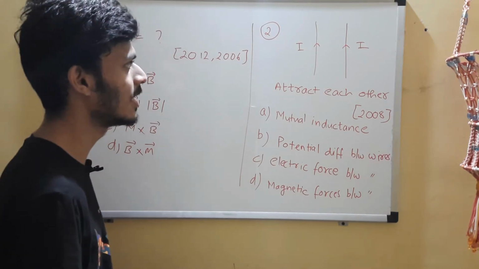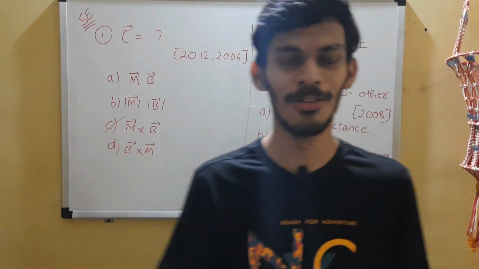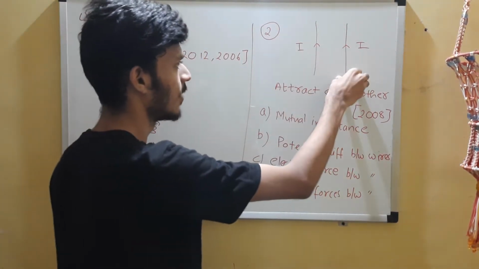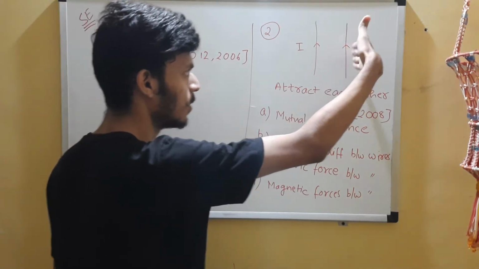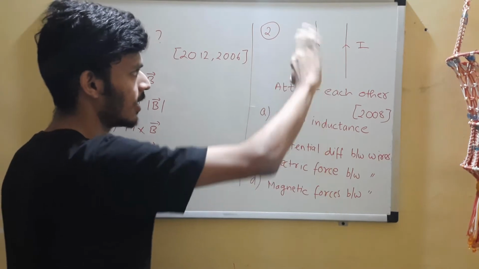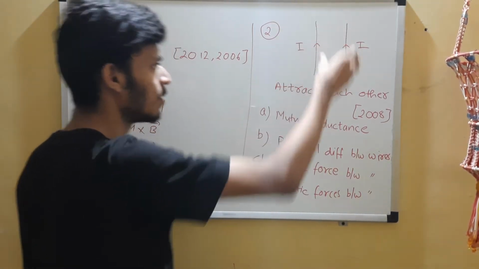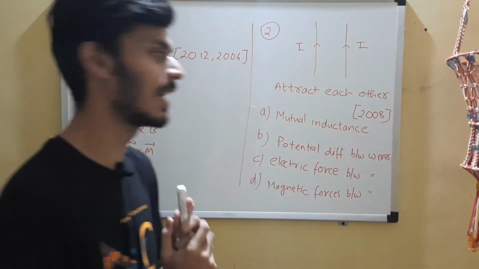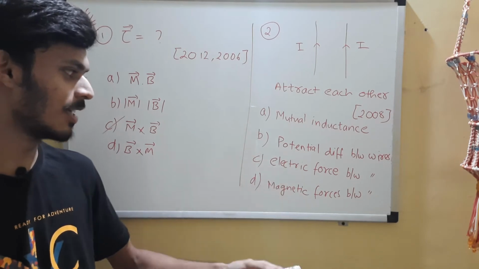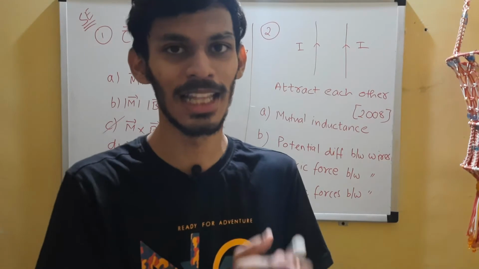So you can see that basically these two wires are attracting because there is a force between them, right? Suppose this is wire 1, this is wire 2. The force on wire 2 is towards wire 1, attracting. Also the force on wire 1 is towards wire 2. So the forces are towards each other, so they seem to attract each other. Now question 2, is the force electric or is the force magnetic? You can easily see that the force is magnetic in nature.